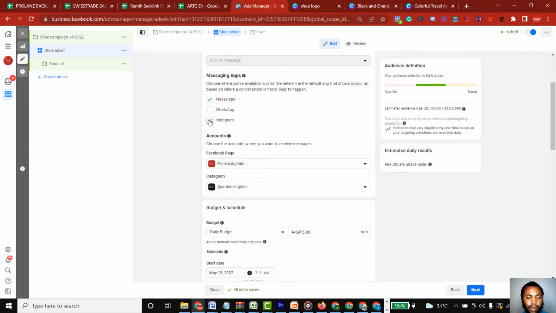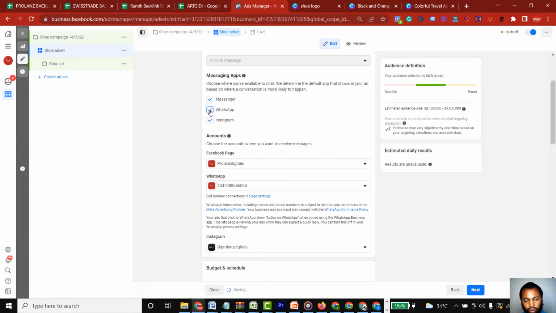Okay, so for this, the procedures are all the same. Actually, the only difference is that if you're using WhatsApp, they will ask you to connect your WhatsApp business number to your page. If you have not done that, they will ask you to do it here. So you're going to see something like this that says add your number.